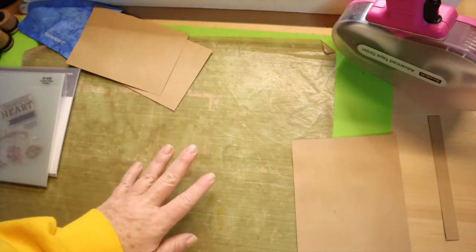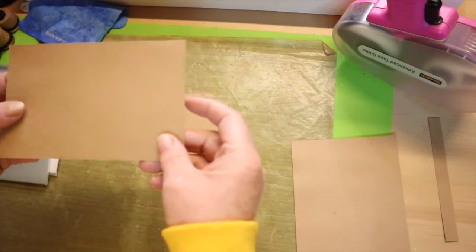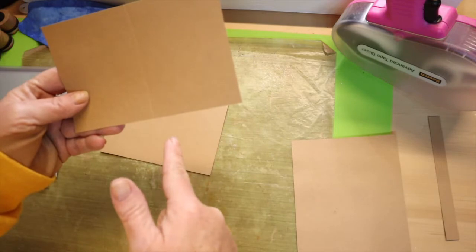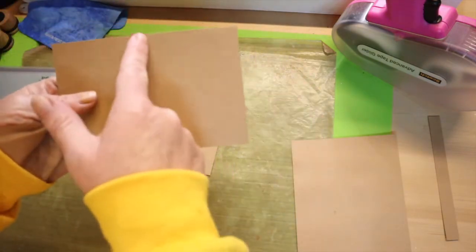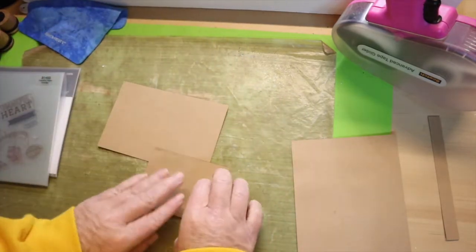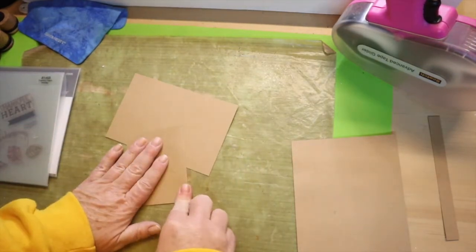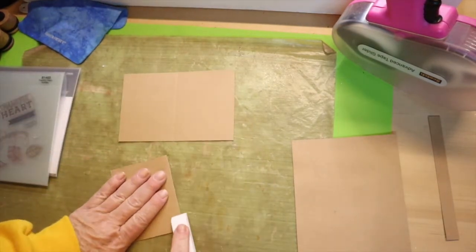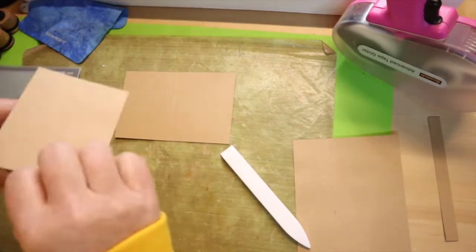Okay, so what I have done is I have started with cutting a sheet of paper. These pieces measure 6 by 4, and then I scored them on the 6-inch side down at 3 inches to make these cute little cards here. If I can find my bone folder. This is a Teflon bone folder. I think I got this off of Amazon. If I remember, I will try to find it and link it.